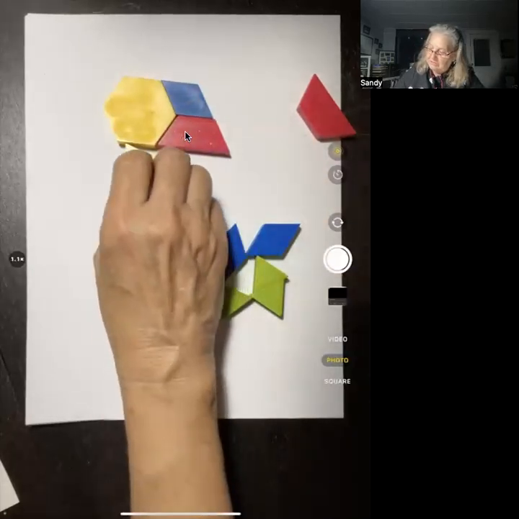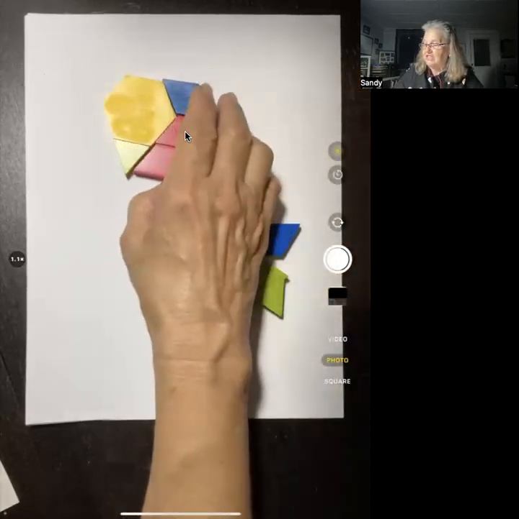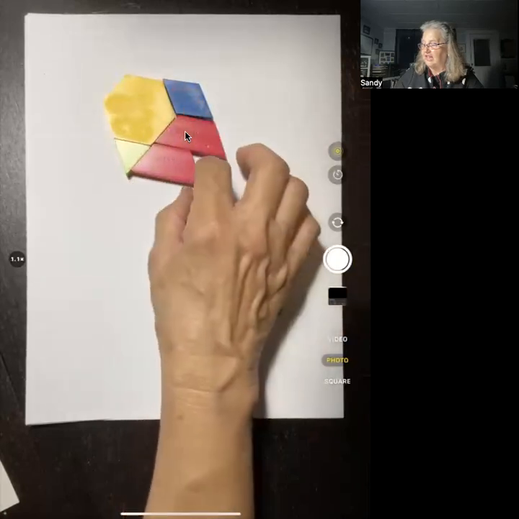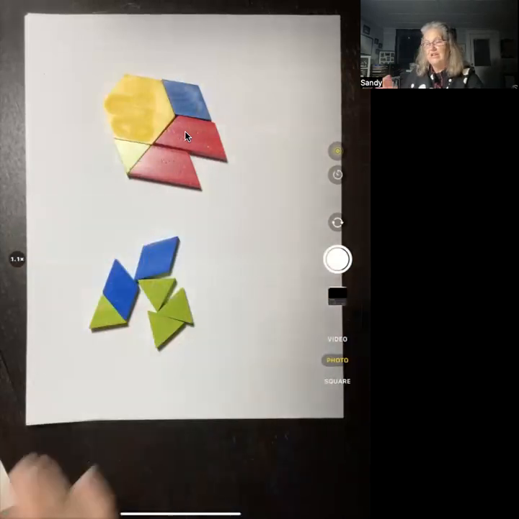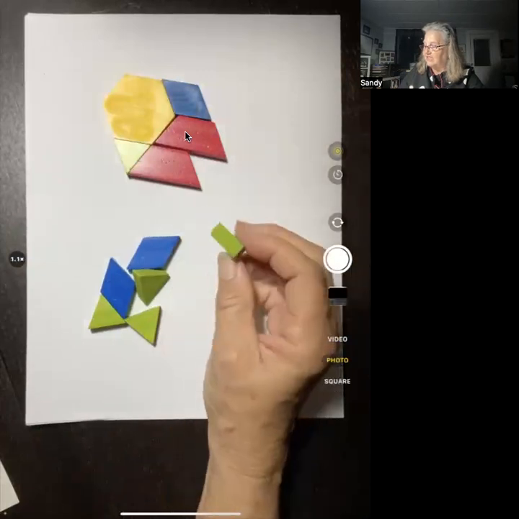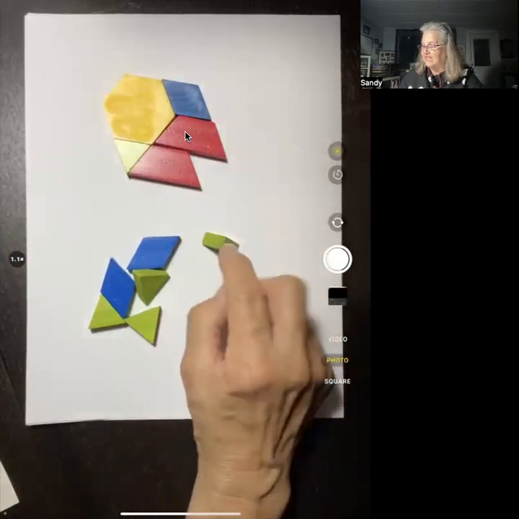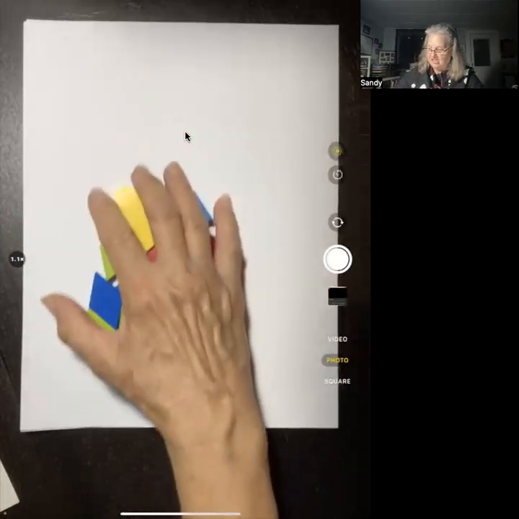So we use them to tessellate, to look at angle measures, or to do as I just showed you, I can look at fractions with the pattern blocks. So many different things. Again, we just want to be careful about leading your child to think this is a triangle when it's that thick. Okay, so that's just that precaution.